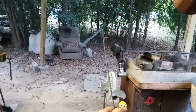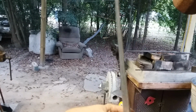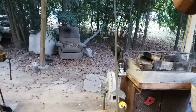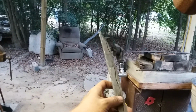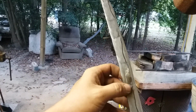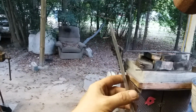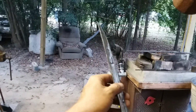And we'll proceed with improvising some sort of a guard, and I'd like something that protects the front of the hand, because I plan on keeping this thing. There's a few marks in it that are going to have to stay in it, like right here, right here, and here, because removing that much material would weaken the structural integrity of the blade, and I'd kind of like it to stay in one piece.